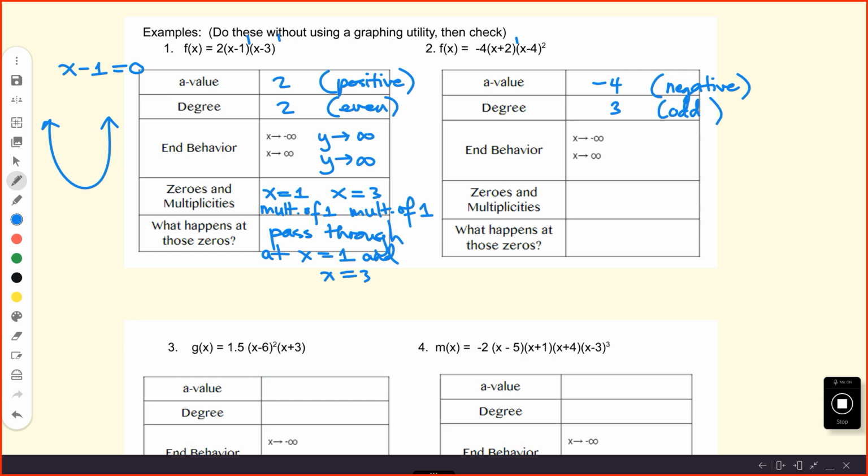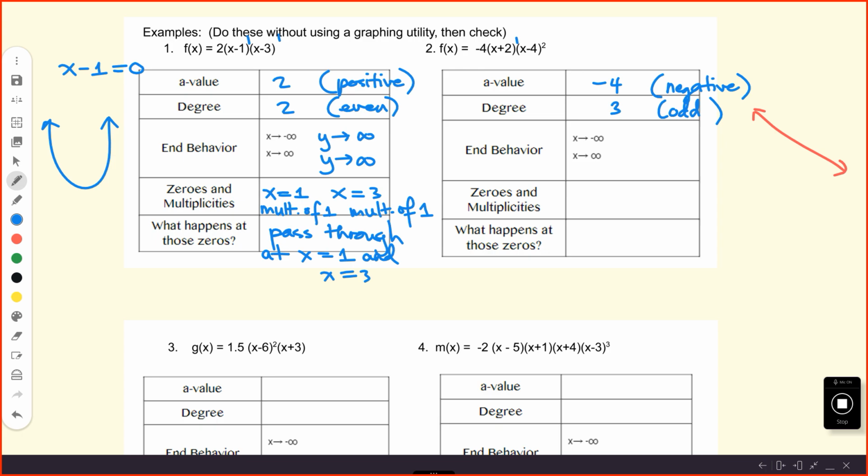You still remember? Oh, negative infinity. Negative, negative. Oh, no. Odd. This is odd negative, not even. It's positive infinity, then to negative. Yes. So think of odd negative as a decreasing graph, right? So if it's decreasing, at the left side, it rises, and at the right side, it falls.